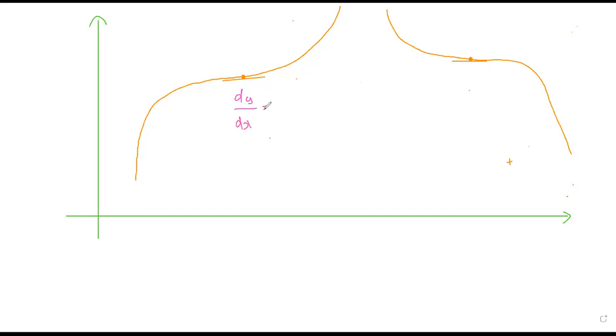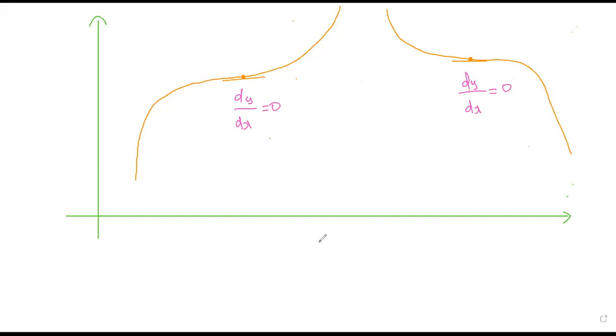Now I'm going to make two more graphs. Okay, now if we talk about this point, and if we talk about this point, I'm going to make tangent lines, and they are again horizontal. That means this time around it is not maximum or minimum, but it is somewhere in middle of the graph, but dy by dx is equal to 0. Okay, and again dy by dx is equal to 0, but this is not the maximum or minimum point.